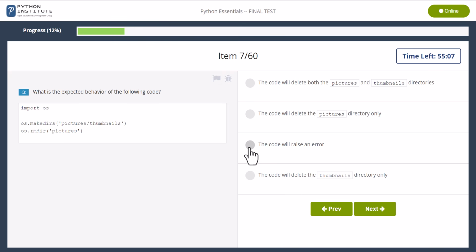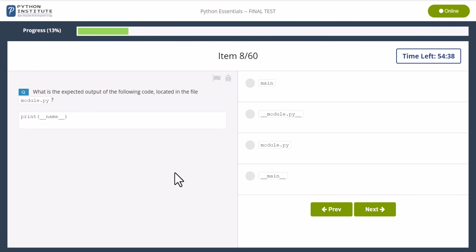So the real question here, at least for me, is whether this function rmdir will remove and delete a non-empty directory, pictures, because pictures is a non-empty directory. It has a subdirectory thumbnails in it, and I believe it will not delete it, right? I think this code will raise an error.